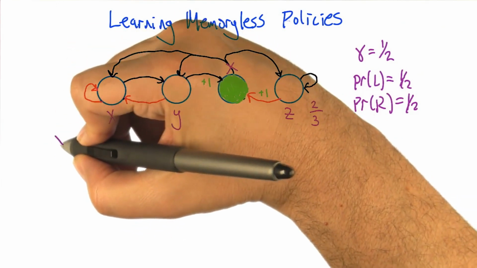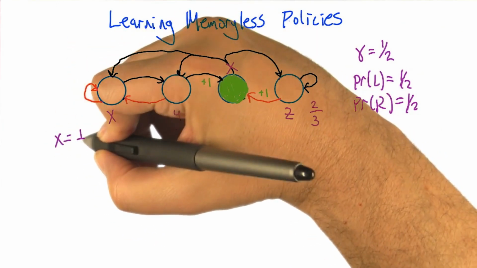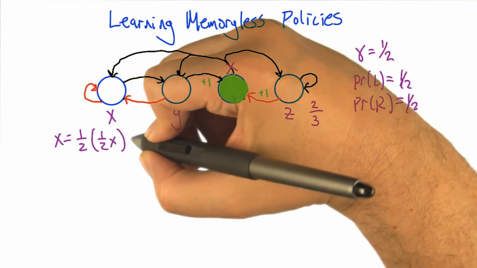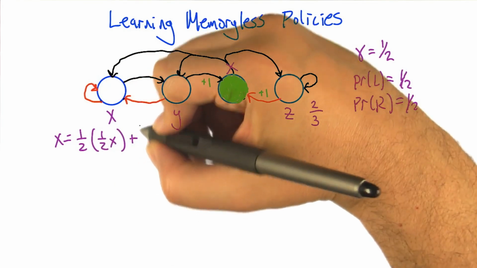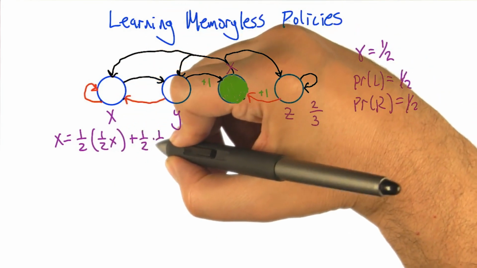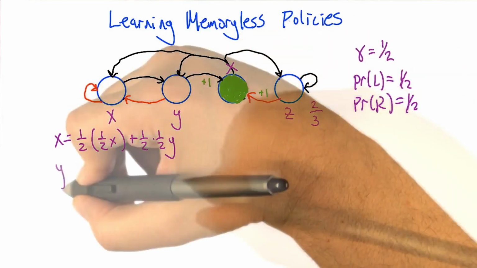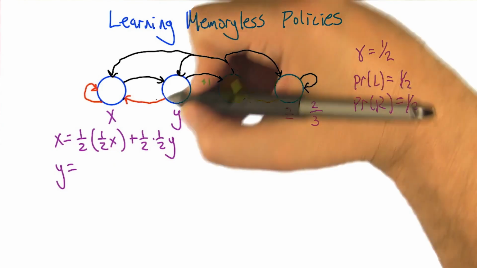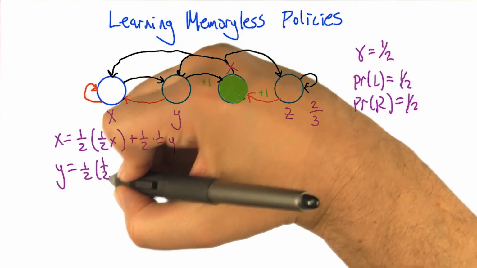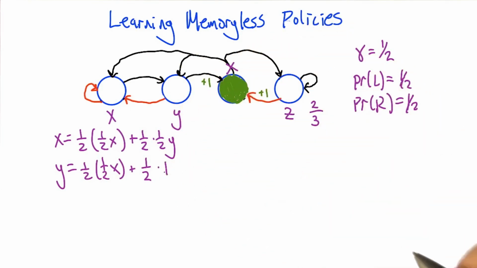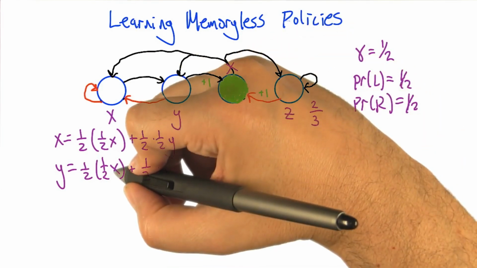Yeah, so the value at x: with probability 1/2 we go to the left, which gets us a 0 reward, and then a discounted value of being back in x. Or with probability 1/2, we get no reward, and then we have a discounted value of being in y. Meanwhile, the value from y is, well, with probability 1/2, we get the discounted value of being in x. And with probability 1/2, we get a value of 1, and we're done. So that's 2 equations and 2 unknowns.